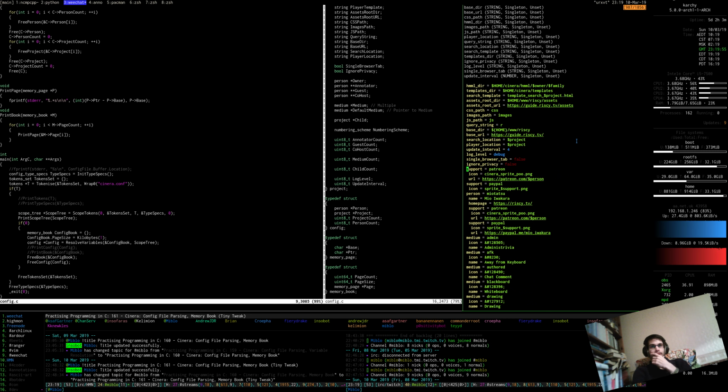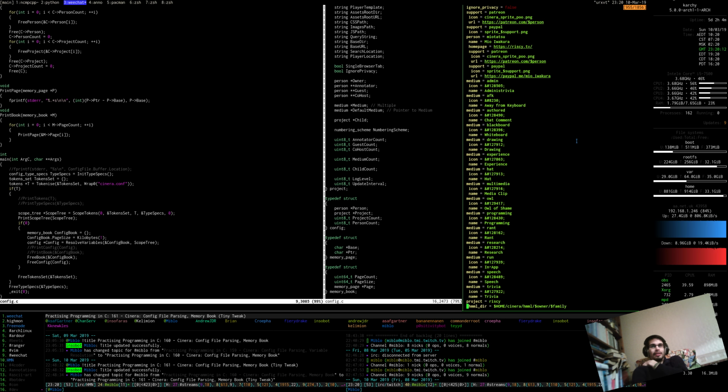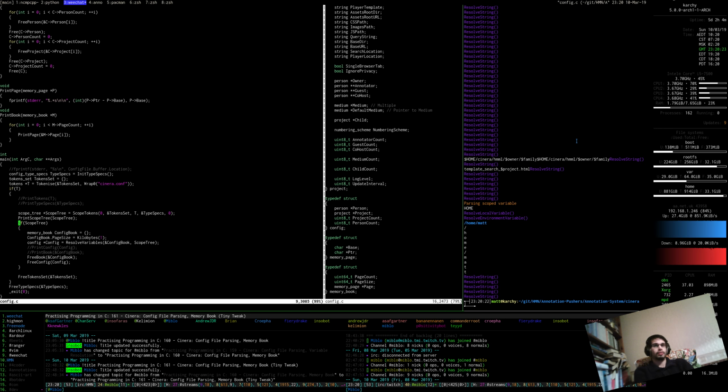That's what I want to be seeing. So there's the person, and the person will also be pointing into the support themselves. But the project will only need to be pointing at the person, because the person comes with its own support. Yes, which we're not doing. So like I say, it'd just be a case of climbing the scope tree up to the root scope to actually get that stuff.